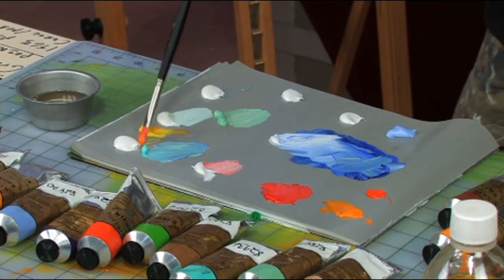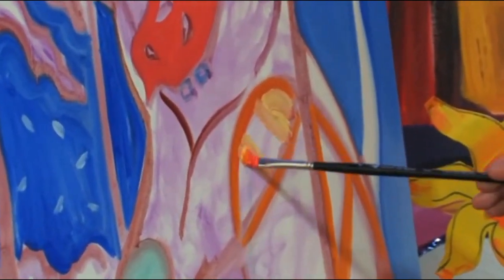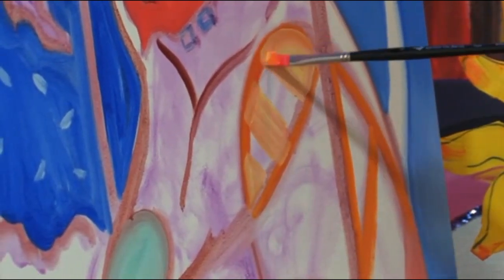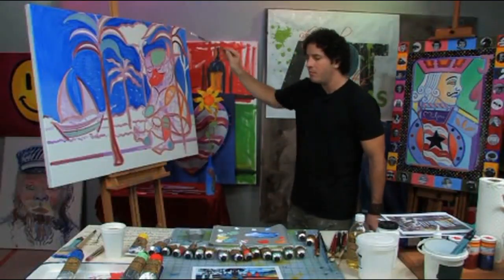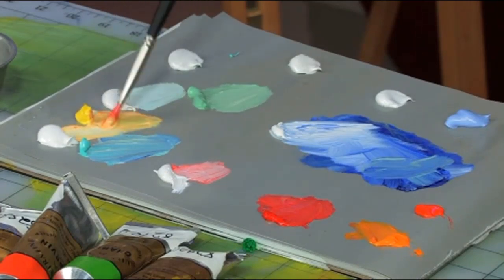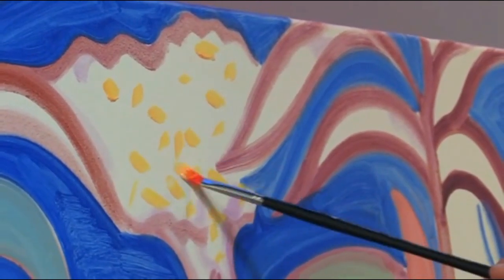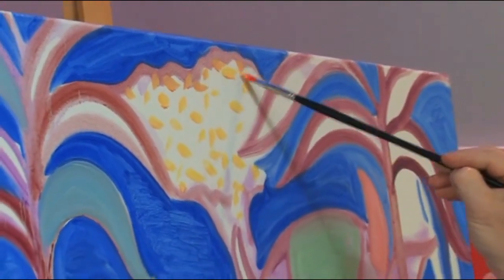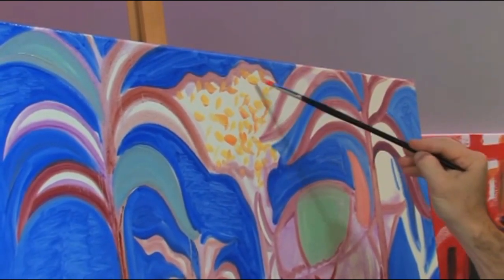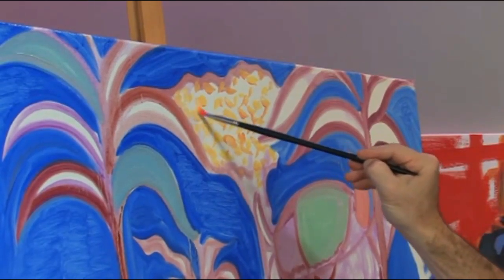Now we're into that yellow family. I'm pulling white, still staying neat on my palette. Maybe there are stripes in here — I saw a lot of that in Picasso's work when I studied cubism. Now I'm going to flash color again. I remember this tree in the original illustration had a lot of beautiful yellow flowers, so now I'm going to talk about Seurat — pointillism, neo-impressionism — and go in here and start a pointillistic approach to filling in this tree in the background. I'm almost just making X's to fill that in. Some of that orange is coming off from the previous color, but that's beautiful — it gives a nice variation of the leaves. That blocks in another little area of our painting.